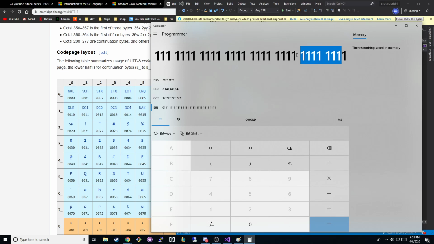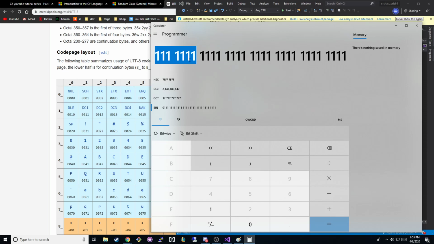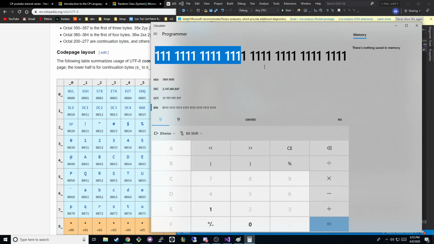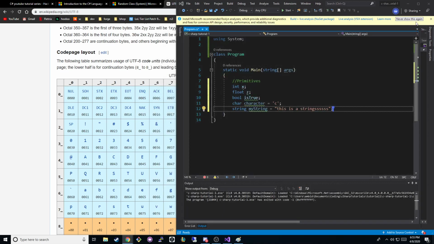So 1 byte, 2 bytes, 3 bytes, 4 bytes. So this is a 32-bit integer, right? So what he's saying is that in RuneScape, the maximum value you can hold is this, right? Because the first bit is either 0 or 1, meaning positive or negative, because it's a signed integer. Meaning the first bit is whether or not it's positive or negative. 0 meaning negative, 1 meaning positive, I believe. Other way around. 0 meaning positive, 1 meaning negative.